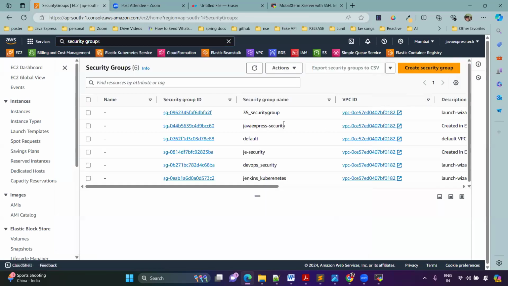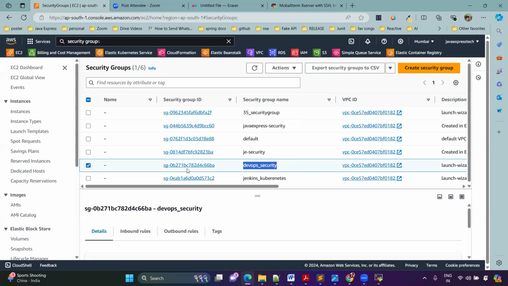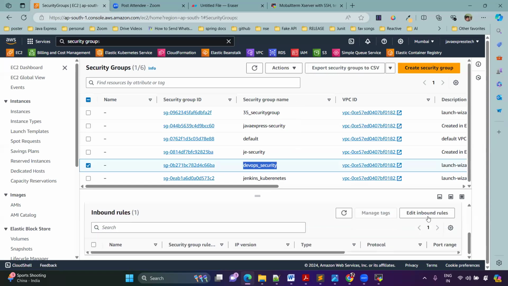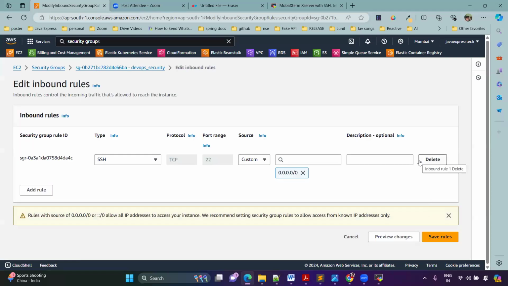Okay, now see here, I have a lot of security groups. Out of that, today I created one security group called DevOps_security. Click on this option. Now if you see at the bottom, there are two tabs, inbound rules and outbound rules. Click on inbound rules and come down, and there is an option called edit. Click on it. Throughout our DevOps course, we enable these port numbers one time, so when you are practicing also, make sure you enable these port numbers in your local system.